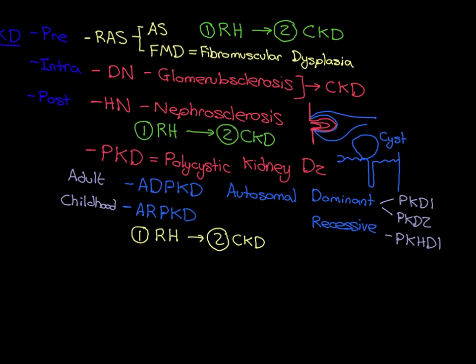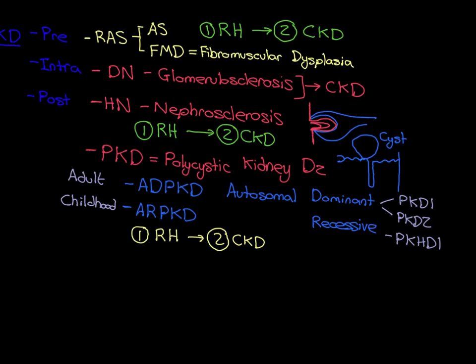So this is the picture where you haven't significantly lost healthy nephrons, but the pressure is building up and up and up inside the kidneys, so you're getting renal hypoperfusion. Once you actually do start losing functional nephrons, then it's going to progress to CKD. So there we go. There is a brief discussion of polycystic kidney disease, an autosomal disease of the kidney, very, very rare, thankfully, but a very serious disease.